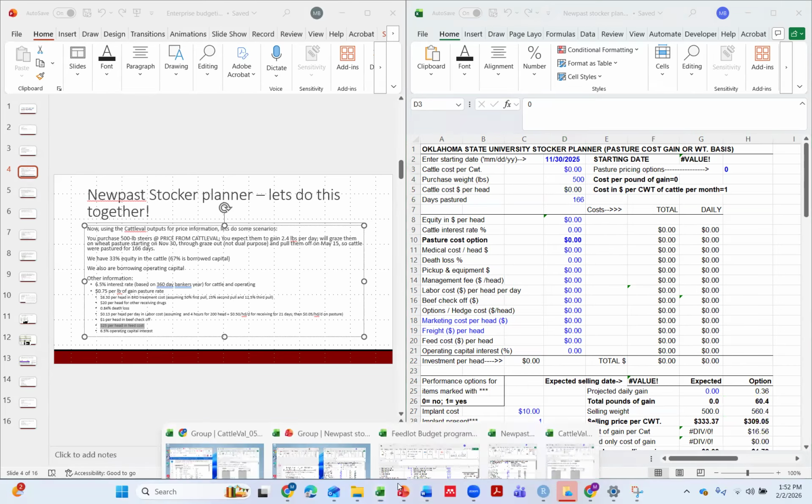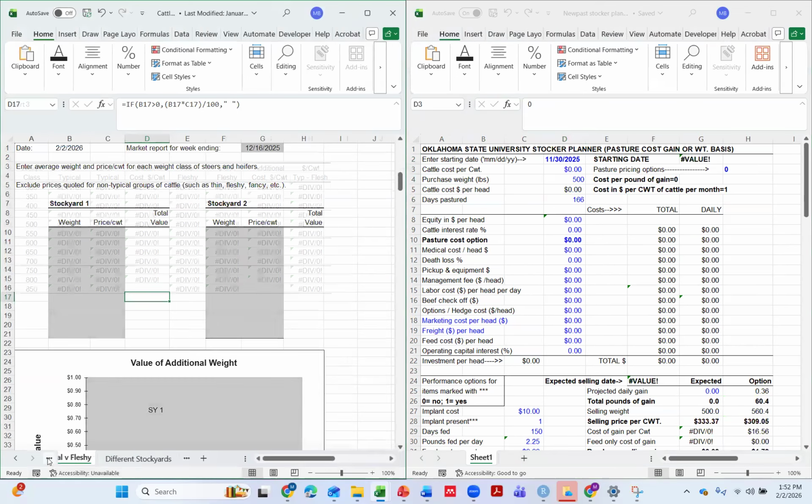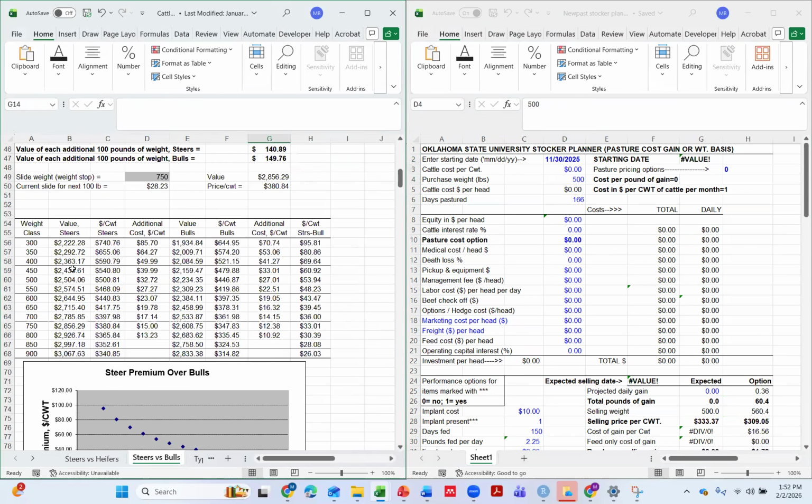So now I go here to this cattle value calculator. We bought them at 500 pounds, so I'm going to take this value from this table here, the average group of animals that were bought this week. Today's auction market at Oklahoma City National Stockyards for a 500-weight would have been $500.81 per hundredweight. So I'm going to enter that here.